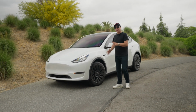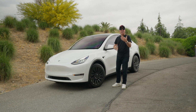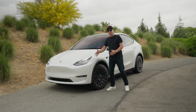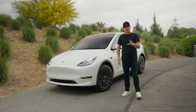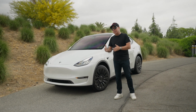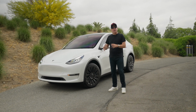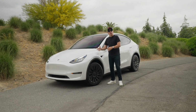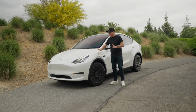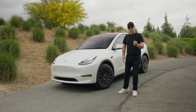And when you have a beautiful pearl white Model Y or some of the other special colors that Tesla offers, if you needed to do some paint work repair, let's say to the front fender, typically it's going to need to be blended with the hood, the bumper, or the door, sometimes all of the above. That gets very costly. PPF film is designed to take the hit, to take the abuse and protect the paint underneath. So if, let's just say, you had some rock chips or some road rash or a ding happen on the front fender, typically the film is going to go ahead and absorb all that.